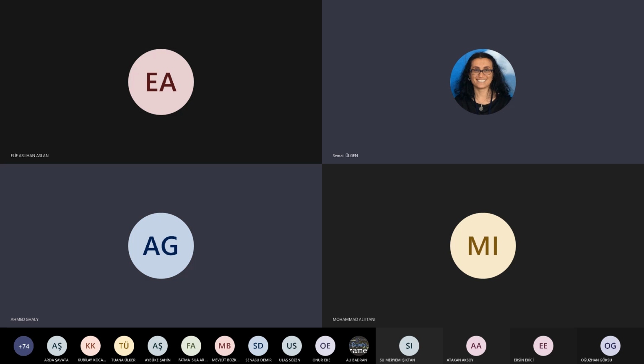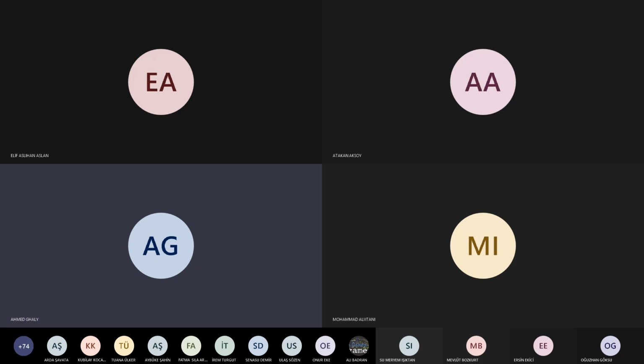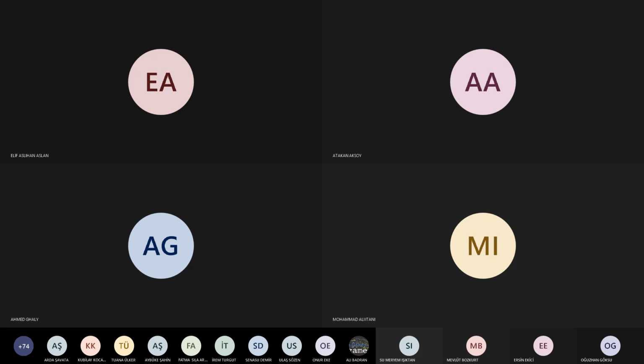But before I do, for some reason I pressed the wrong button. I'm going to first check the activity because there are still some students coming in.